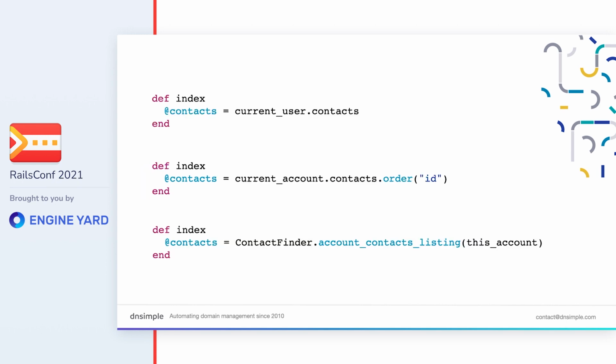Here you can see the evolution of how this would look over time. So initially it was pulling from the user. In the past we had only users, then we added the notion of accounts, and we redesigned the system so that all of the entities would be attached to the account rather than the user. We can see here in the second version, though, that ordering was still set right here in line. And by moving to the third version, all of that is encapsulated in one particular place and is easy to reuse.